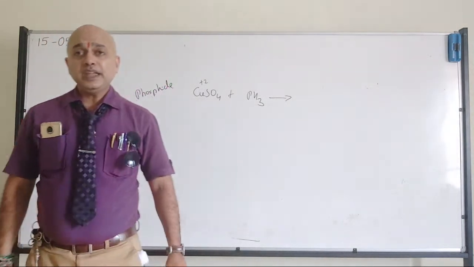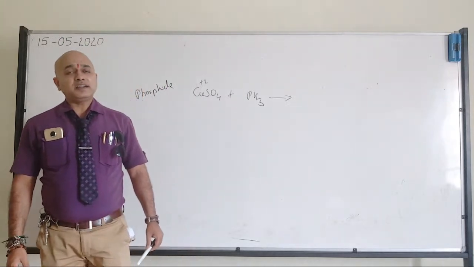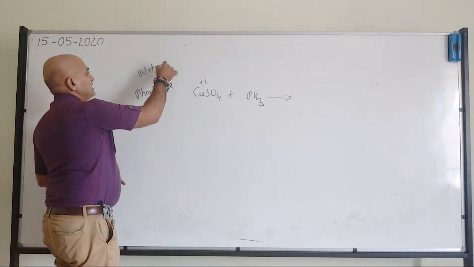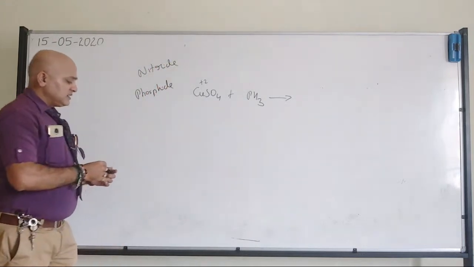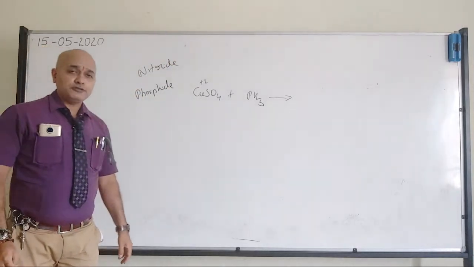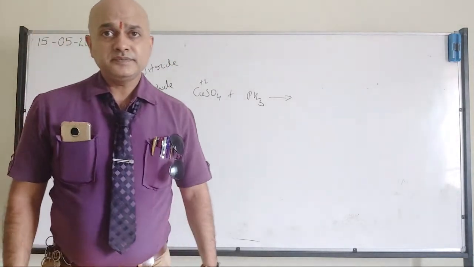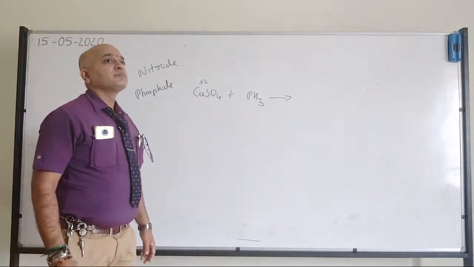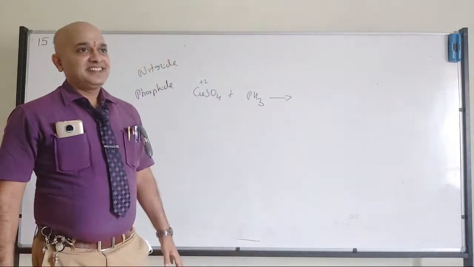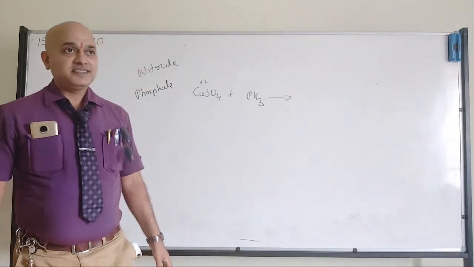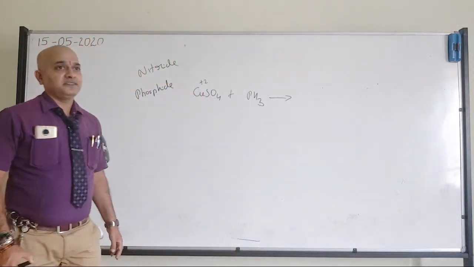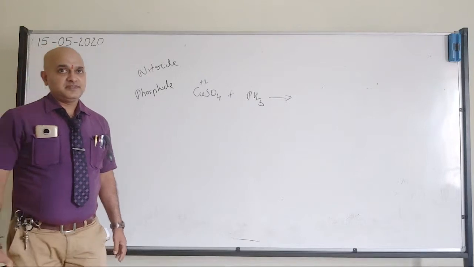Now I am talking about phosphide, which is same as that of the nitride. Now you should tell me, what do you mean by nitride? I have told. So this is phosphide. It is the same as the nitride. Only thing here is phosphide is related to phosphorus, nitride is related to nitrogen. So what are nitrides? What is a nitride? Don't get confused with azide. N3 minus is azide. I am talking about nitride. Anyone?